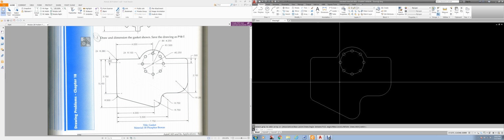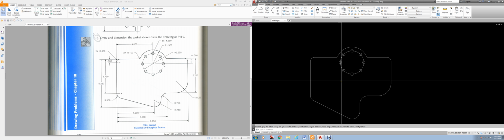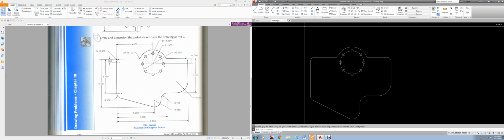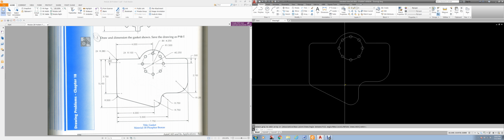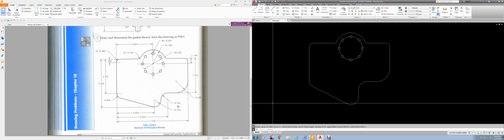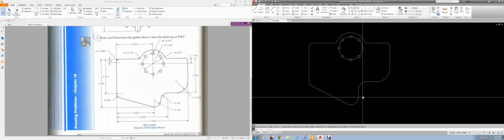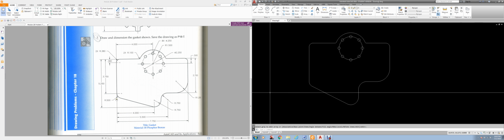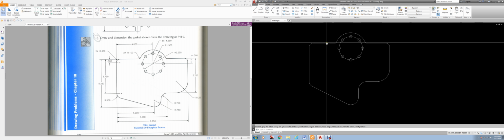Now whenever you go to do your dimensions, this one again is a little squirrely, but especially down here, if they're off a little bit, I don't want you to worry about it. And just for any other assignment as you work on these, if you're off a little bit, don't worry about it. Now that I'm seeing these dimensions are off, this angle right here doesn't look right. Let me just offset something here real quick.